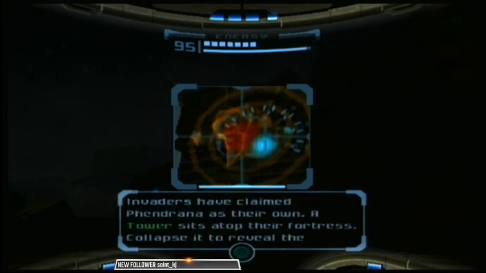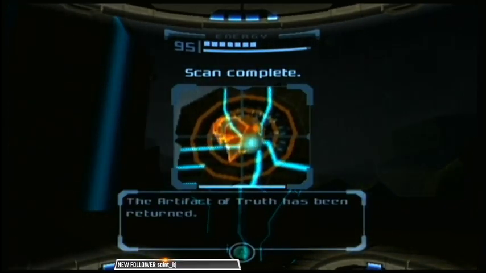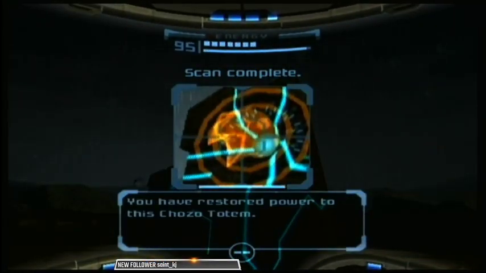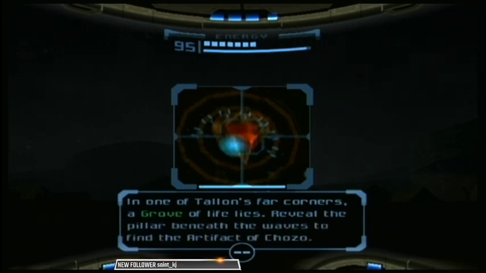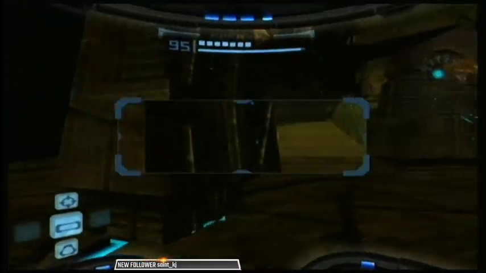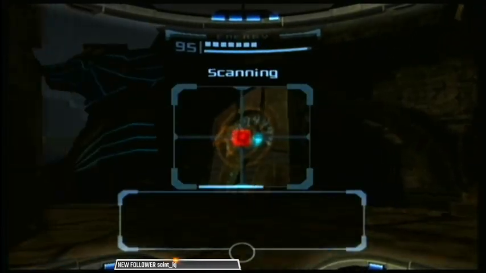Alright. Invaders have claimed Pandora as their own. A tower sits atop the top fortress collapsed to reveal the chamber where the artifact of the Elder is held. Oh, and this is the one we have. And that was the one we found by sheer accident. Alright. In one of the town's far corners, a grove of life flies. Reveal the pillar beneath the waves to find the artifact of the Chozo. Is there anything else, or are we done here? Alright, let's just get as much as we can here.